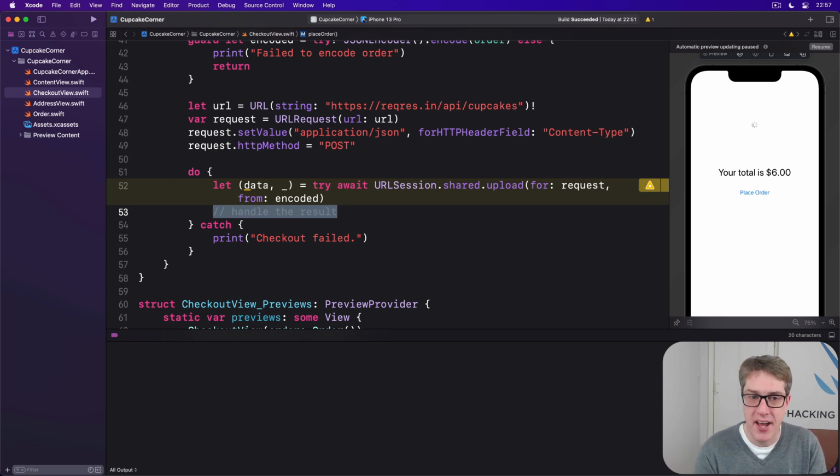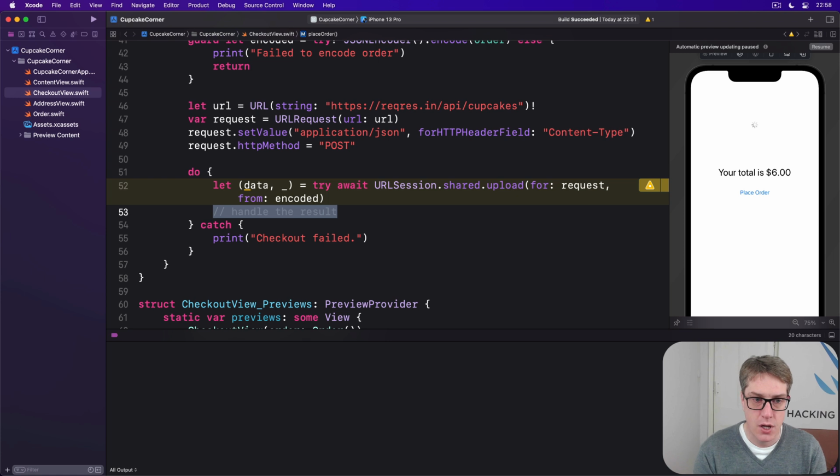JSONDecoder to convert that JSON data back into an order object. To confirm everything's worked correctly, there's no problems in our code, we're going to show a little alert with a confirmation message with details of our order. But we're going to use the decoded version, not the original. And yes, they should be the same thing, right? Send it out, get it back. That's how it works. But if it isn't the same thing, I want to know now.